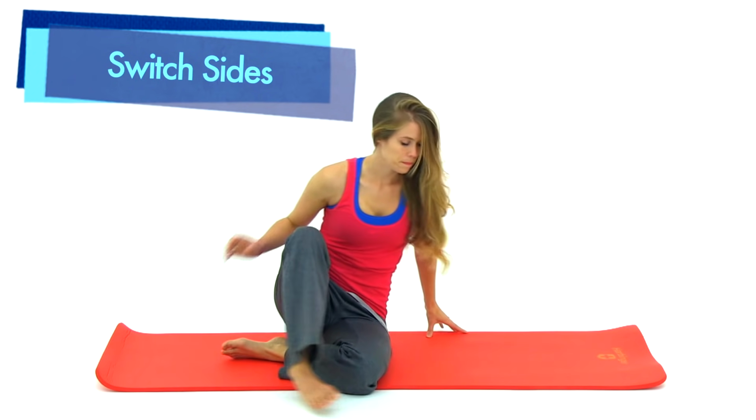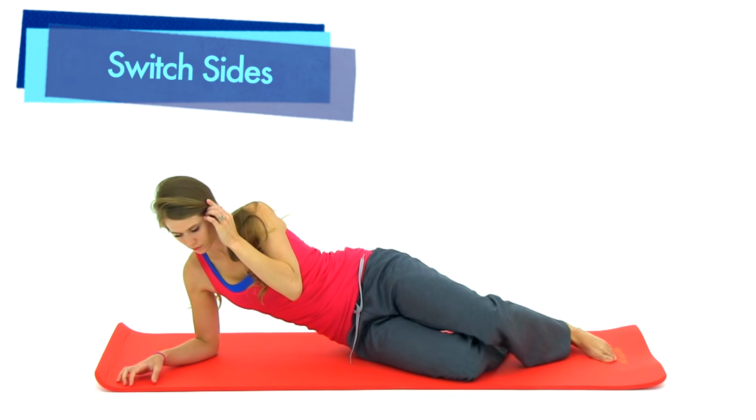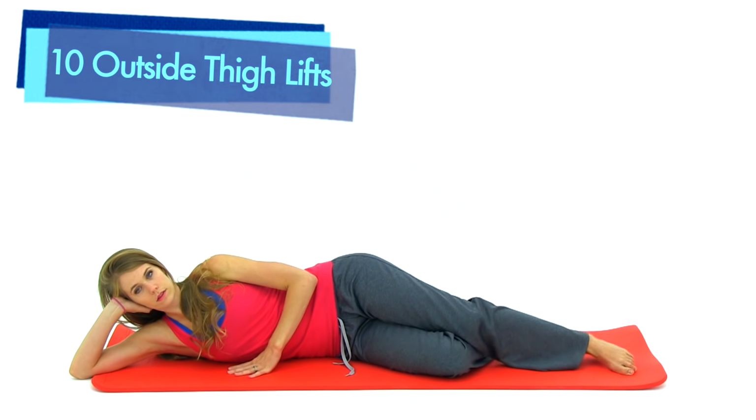I'm going to flop you over so you're on your right side this time. Go ahead and extend that left leg out. We're going to be starting with that left leg, doing the outside thigh leg lifts. So nice and slow. Bring that left leg up.